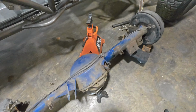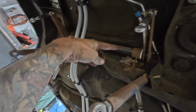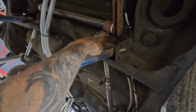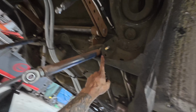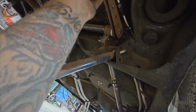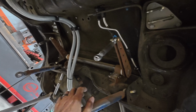So now what we will do is we'll probably revisit this sway bar too, because I put this in and then technically it's not captured, so that thing is wrong. This sway bar itself, I think, will be fine, but we'll just make a new mounting point, I think. And then, like I said, we'll work on this and this point here. So let me pull the rest of this junk out, pull the sway bar out, and we'll just keep on rolling. So we're doing all right. Not working ourselves to death, but little by little.